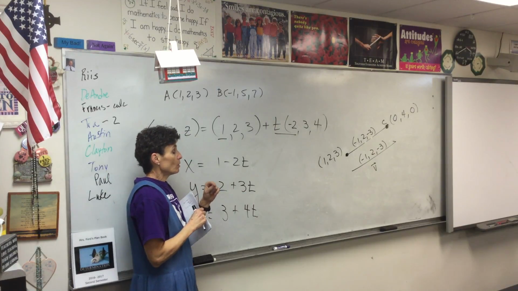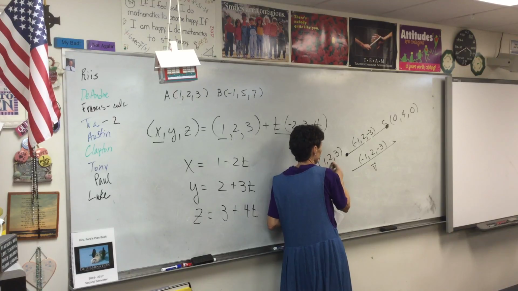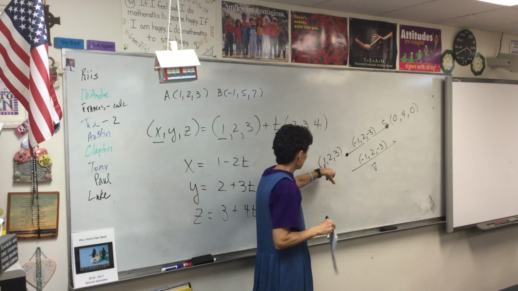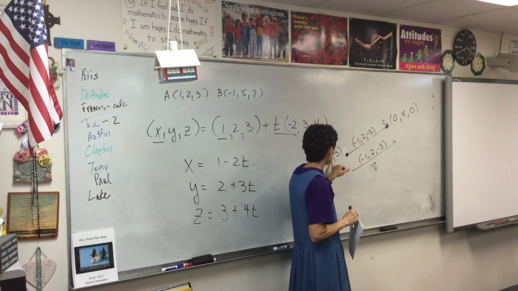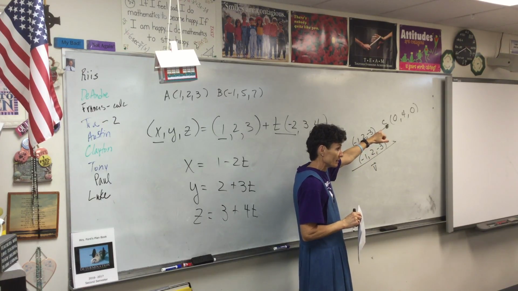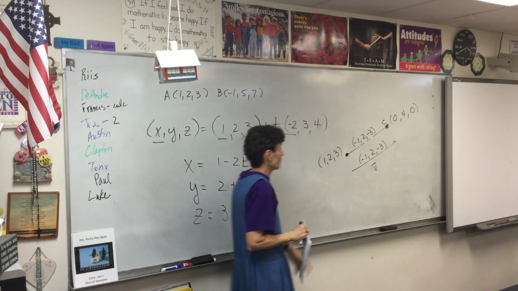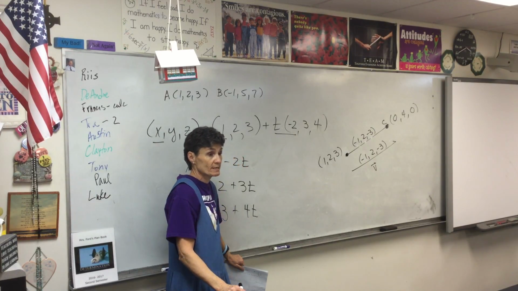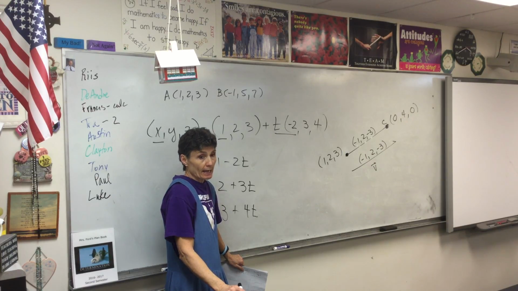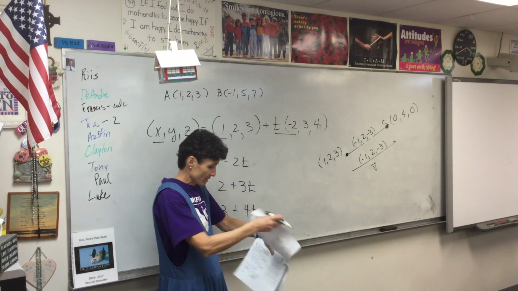Your job was to find the end point of a vector that started here and moved like this. If you start at 1 and move -1, you end up at 0. If you start at 2 and move 2, you end up at 4. And if you start at 3 and go -3, you end up at 0. So those are indeed the right coordinates of point C. Got it? All right, practice test 1 done.